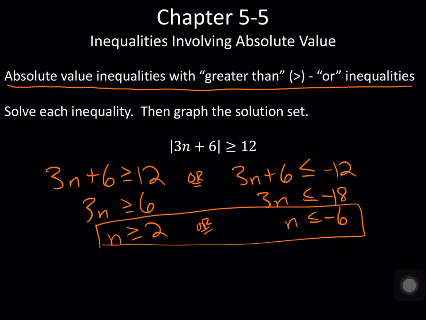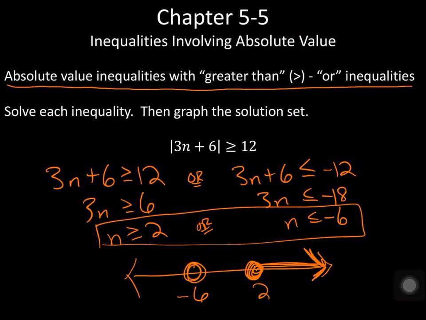solutions to the set. So let's grab us a number line down here. And here's 2, and here's -6. Both of these are or equal to's, so we're greater than or equal to 2, so that shades this way, and we're less than or equal to -6, and so it shades this way. And that's my solution. And with an or, this is what we more or less expect our solution to look like. We expect it to split and go in opposite directions. That's okay for that to happen. Okay? Let's give one to you, and you give one a shot.